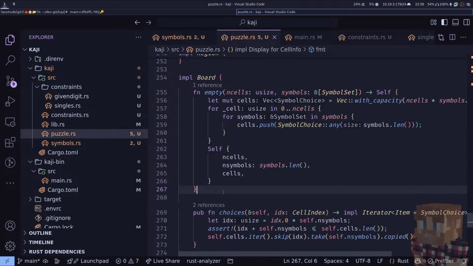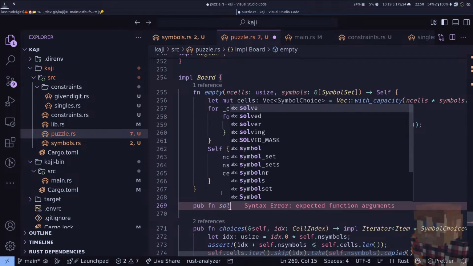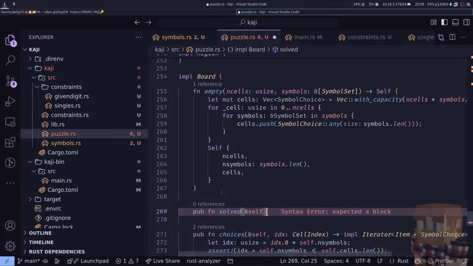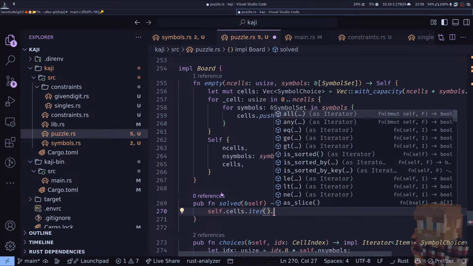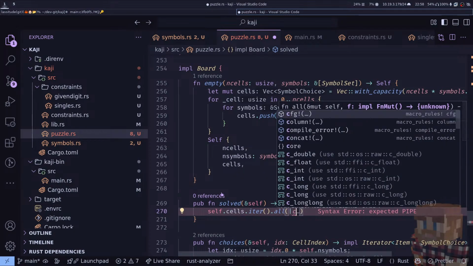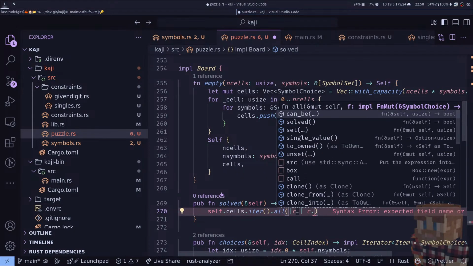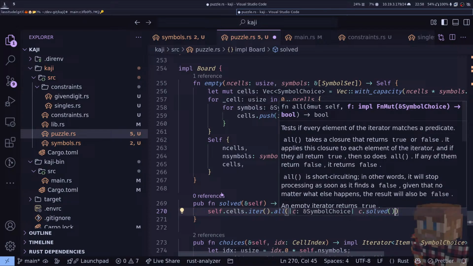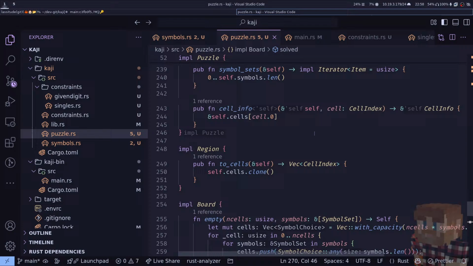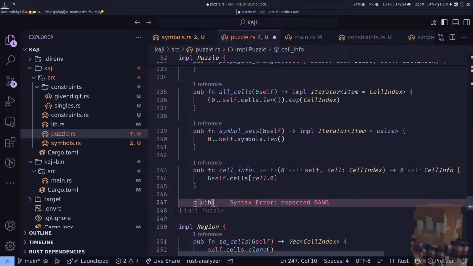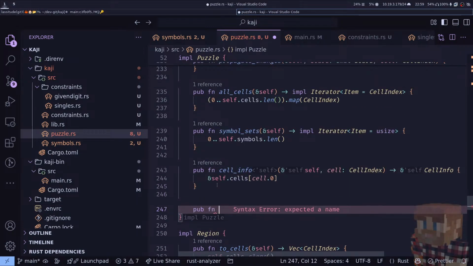So we have an empty, and we can have a pub fn solved, which is just self.cells.iter.all given c dot solved. And now our logical pub fn logical step self board.